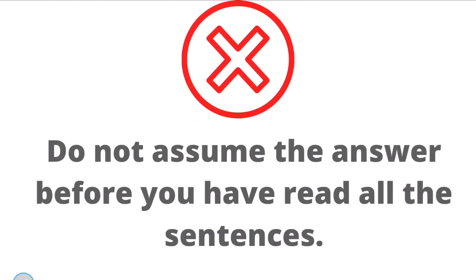The second is do not assume the answer before you have read all the sentences. Again, this is one of the gravest errors students usually make. They are always under pressure of time. They're trying to attempt the question as early as possible. Sometimes they get so excited after reading 2 or 3 lines that they think they have understood everything, and they select the option by assuming but not comprehending. So never assume the answer before you have read all the sentences. In fact, you should never assume the answer. Your answer should be on the basis of proofs, and on conclusions derived from the proofs, not just on assumption. So this is the second point that you must keep in mind.